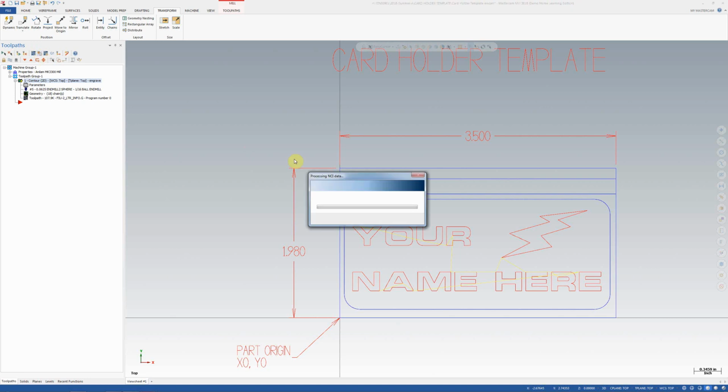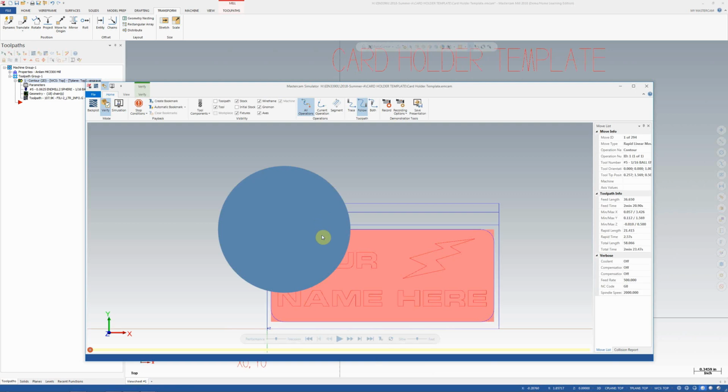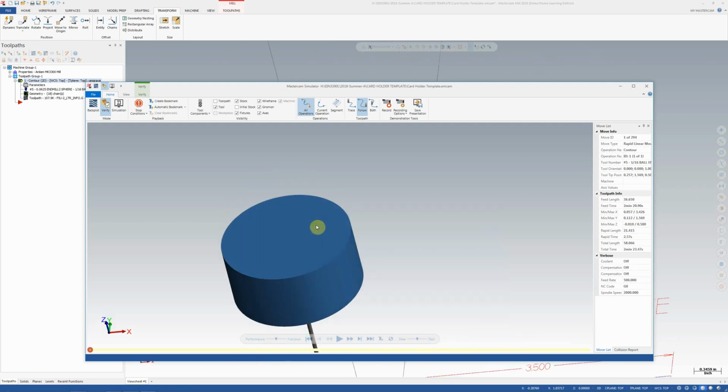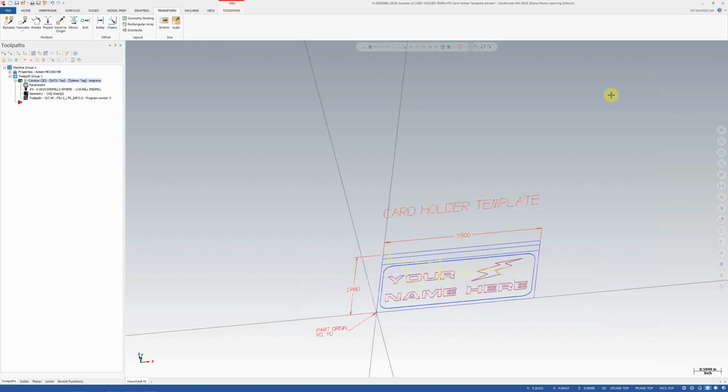And when I do the verify function, I'm not sure if I have the stock set up correctly yet. Let's see. So it'll bring up my image, and I'll push my middle mouse button down and then right click and say fit it. And now I can see that the stock is definitely smaller than what my actual block is. So let's set our stock model again.